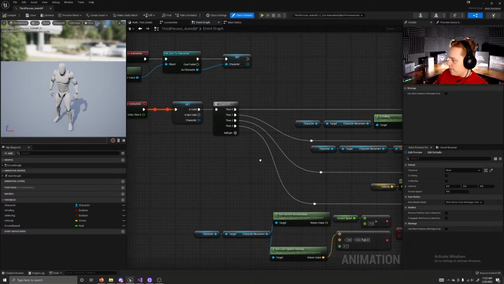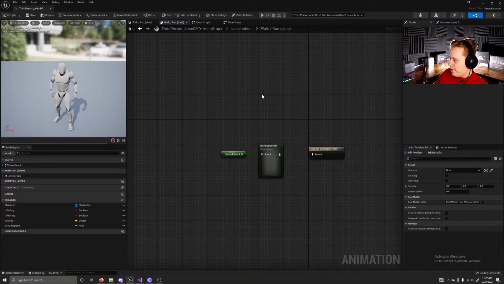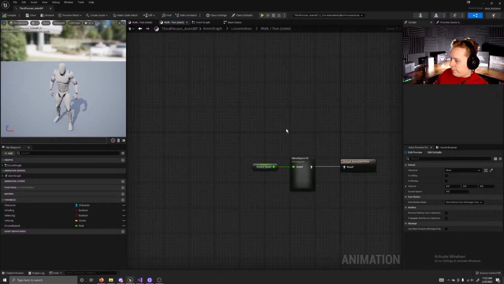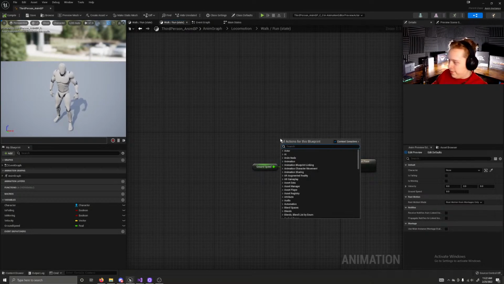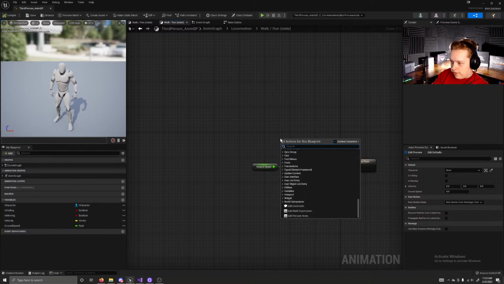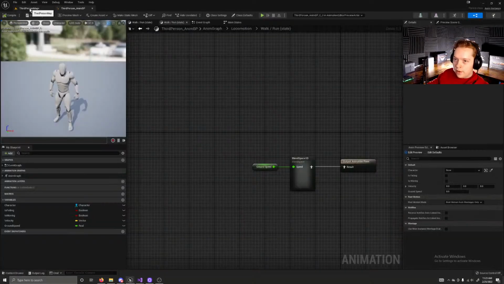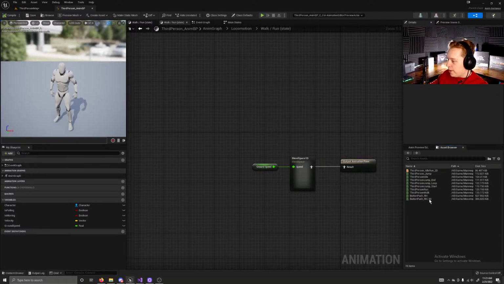So if we go to this locomotion graph again, I am following along with this forum post for the time being because I didn't have time to look at it before I started the stream. And I'm just going to grab a... I don't remember the names of the animations in this pack.